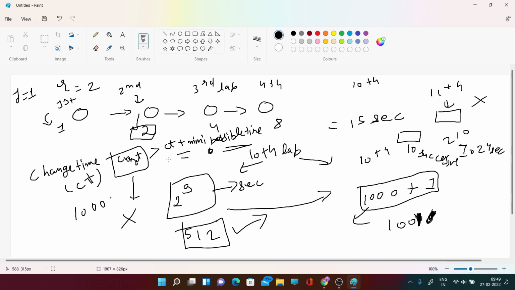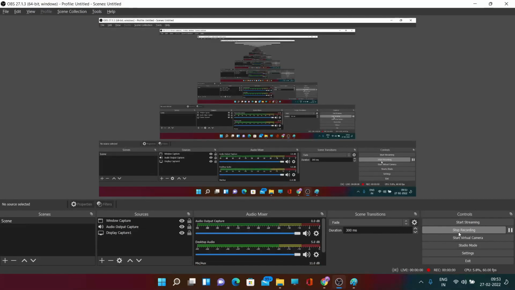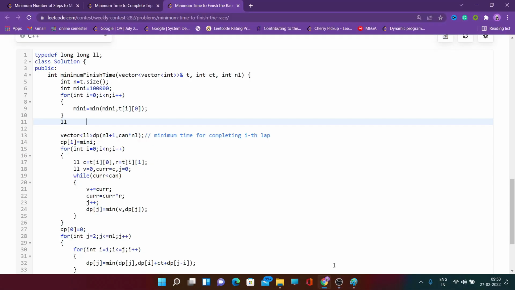So which means the maximum number of successive times that we can use that tire is till the previous lap. Which means in the 11th lap we cannot use the same tire, so this tire can be used only up to 10 successive times. Anything greater than that would not be helpful, because in the 11th lap we should have changed the tire, and then it would be a better result. So this is what I am trying to explain to you. Now let's see the corresponding code here.